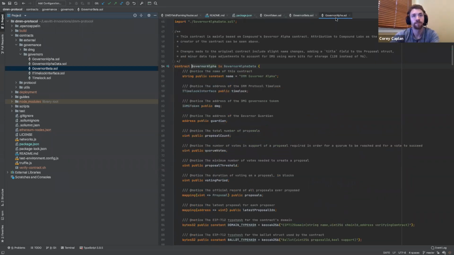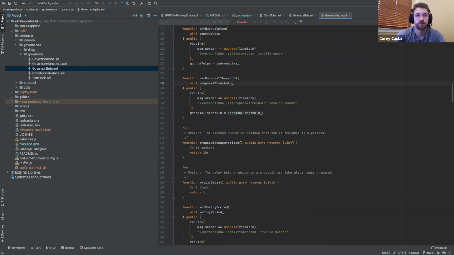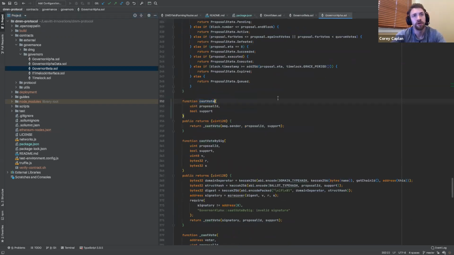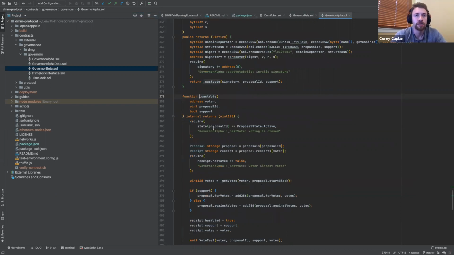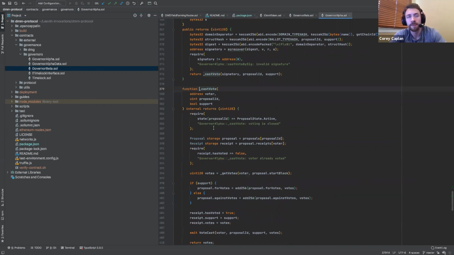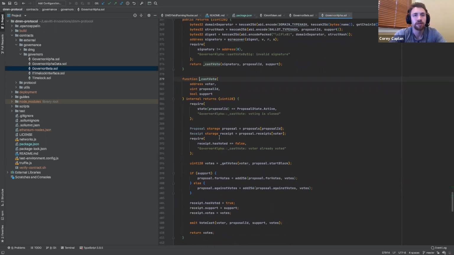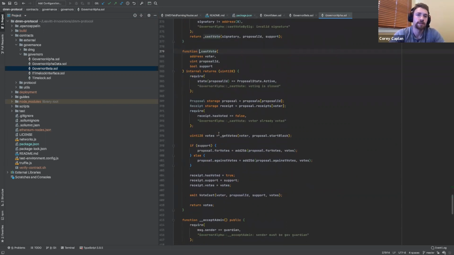But with that, you can see that there's a function over here called cast vote, and it essentially allows you to vote on a proposal whether or not you support it. And you can see it calls this inner one with a voter. The voter is derived to be message.sender, the person that's actually casting the vote. And as you can see, it does some logic that essentially allows you to say whether or not you support the proposal or not, quite simply.